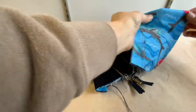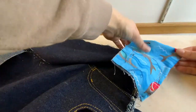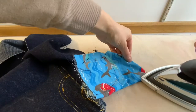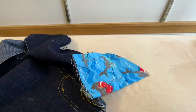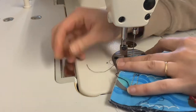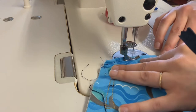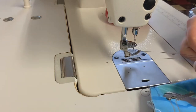Make sure everything is pressed really nice and flat. When doing a curved French seam, sometimes I like to roll the edges with my hands to make sure the two seams are flush with one another. After that, go back to the machine and use a quarter-inch seam allowance to stitch the raw edges in place and finish the French seam. Begin and end with a back stitch and clip your threads.